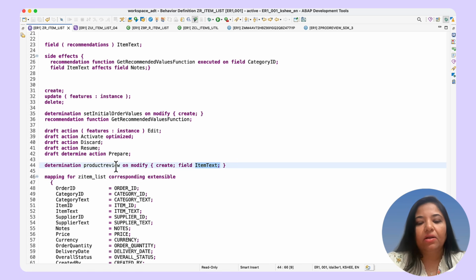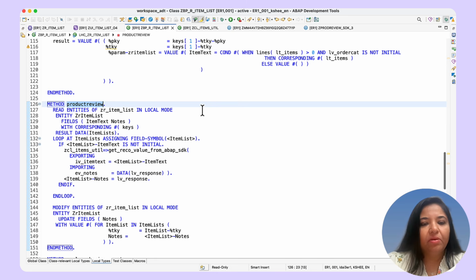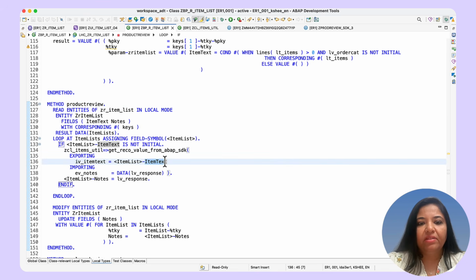So let us see what is there in the product review method. Inside the product review method, it starts in the same way. We are reading the values and we are mapping the values that we require to calculate the notes, the summary of that particular device. So here item text will have the name of the device.